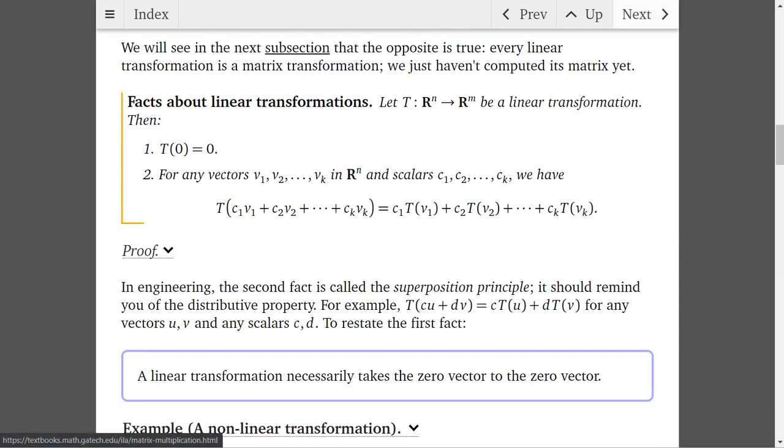And then we have some facts that we know. We know that the zero vector gets mapped to the zero vector in every linear transformation. So if the zero vector isn't in the range, it's not a linear transformation. And because of the previous thing, that the transformation preserves scalar products and addition, we can take the transformation of a linear combination and get the same thing as if we took the transformation of each individual vector and then scaled those images by the scalars C1 and C2. We'll get the same thing as if we just did the linear combination over in the domain and transformed that.